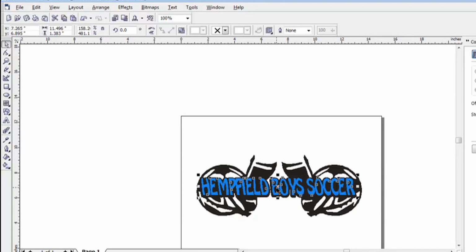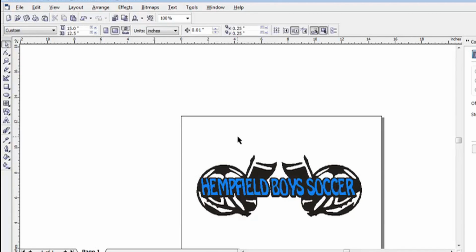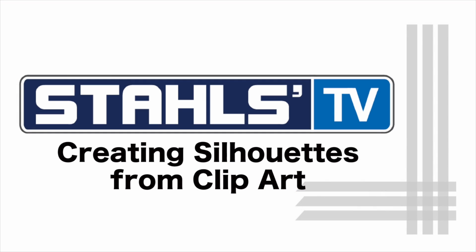So once again, just two unique ways that you can manipulate that artwork using the trim feature. We used the mirror feature there, we duplicated the background text, and we also showed you how to leverage the weld feature if you want to do layer on layer. It's all about whatever look you want to create.